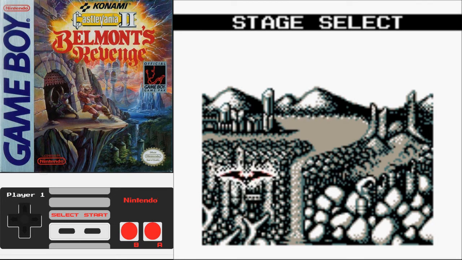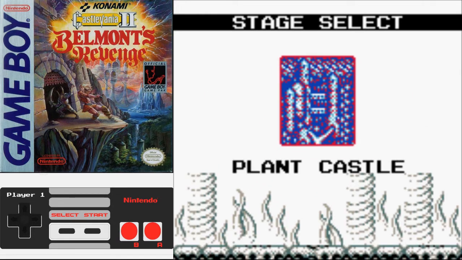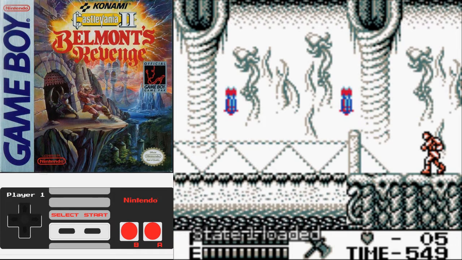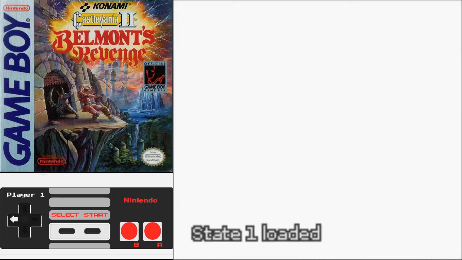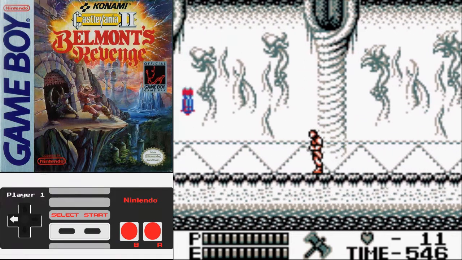Okay, so now we're on to the final castle of the first four, Plant Castle. Again, just mash start through this. I want to make sure everybody sees that though. This castle can be pretty tricky. So, to start off, you want to do a whip right here and pick up that big heart, and there'll be a little heart come down here.